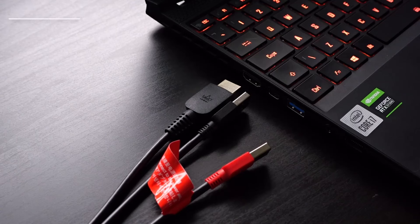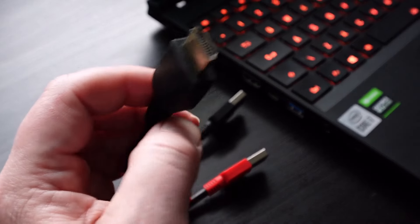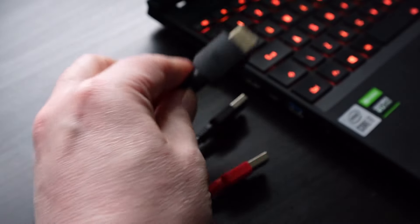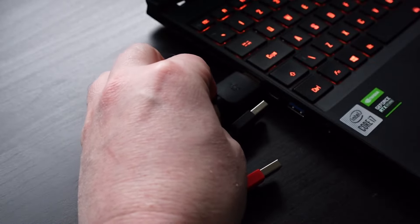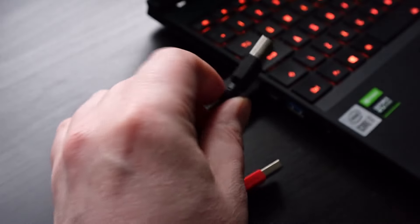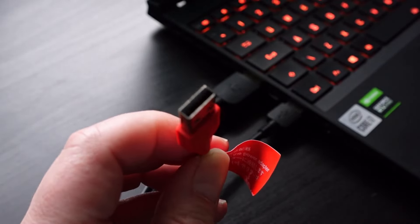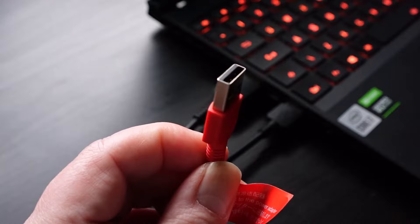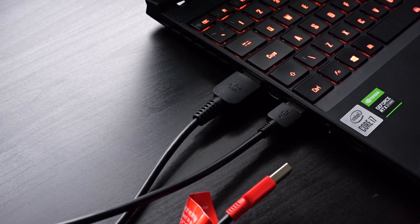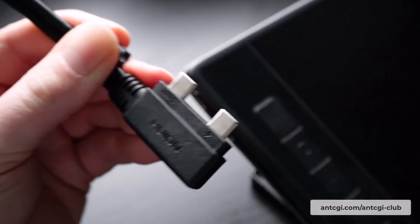As mentioned in the introduction, this isn't going to be a rehash of my Kamvas Pro 13 review, so if you would like to see how the device is set up and explore the configuration options, please refer to that video. Instead, we will have a more general overview of what the 16-inch version is like to use. I didn't suffer from any issues with the drivers this time around. Also, depending on the device you're connecting to, you may not need to use the red USB cable — this is used more when connecting to an Android phone or tablet, and you need to boost the power to help increase the screen brightness.